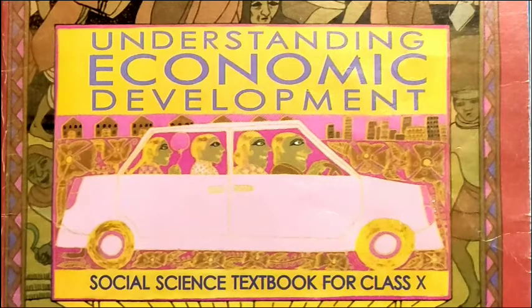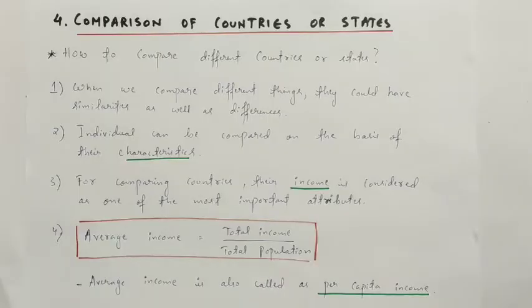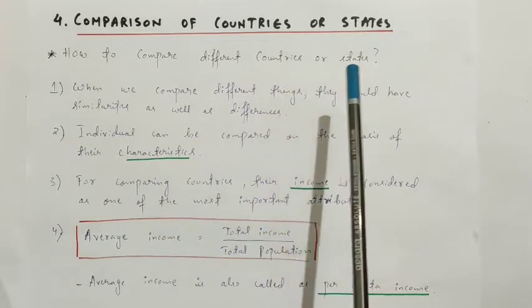Good morning, students. In the previous class, we have studied the developmental goals, income and other goals, and national development. We understood how different people have different developmental goals, and other than income, there are different goals in life. Similarly, national development is development on different grounds of the nation having different criteria. Today we will discuss how to compare different countries or states.